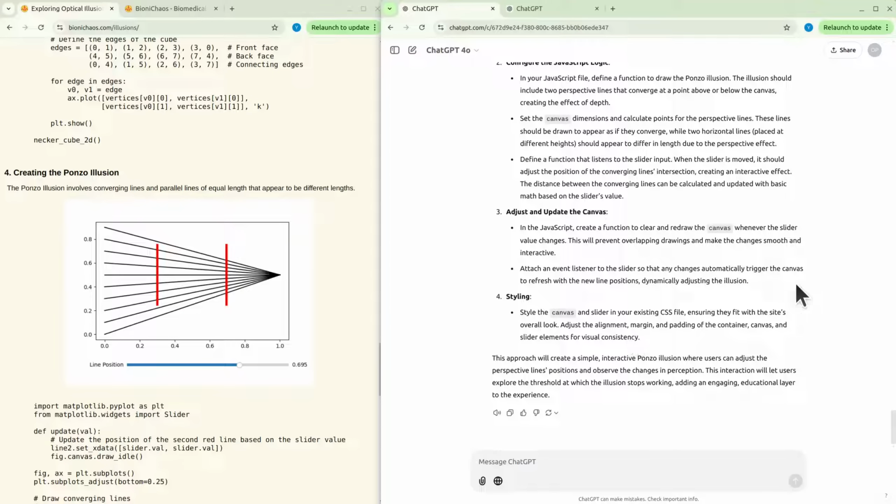Yeah, a couple of things with these instructions. So the styling, can you remind the developer to ask me to provide the CSS for the entire website?